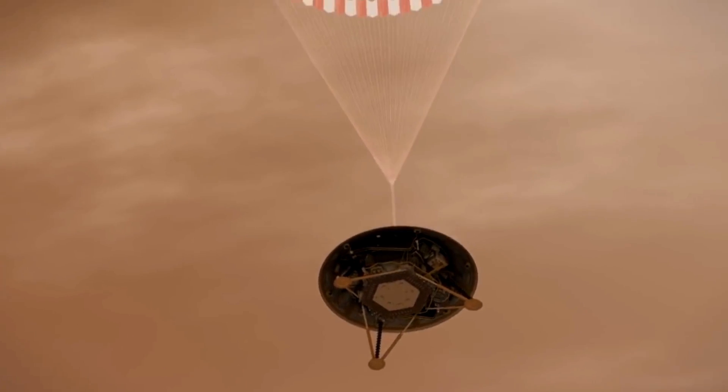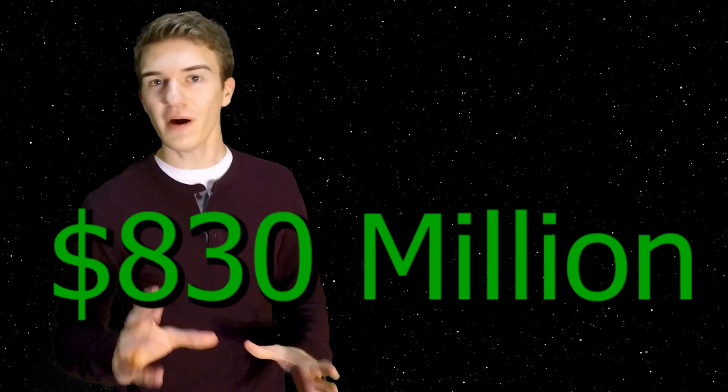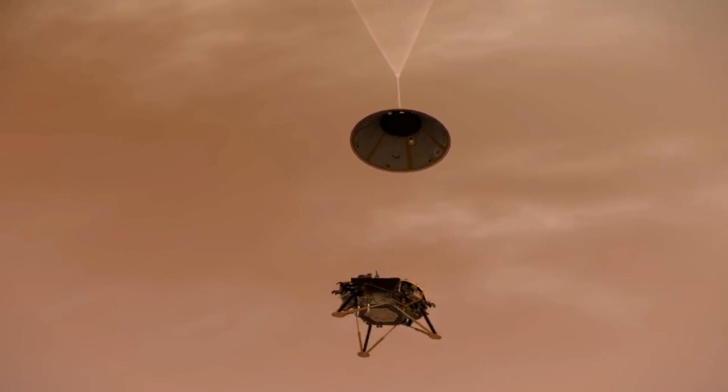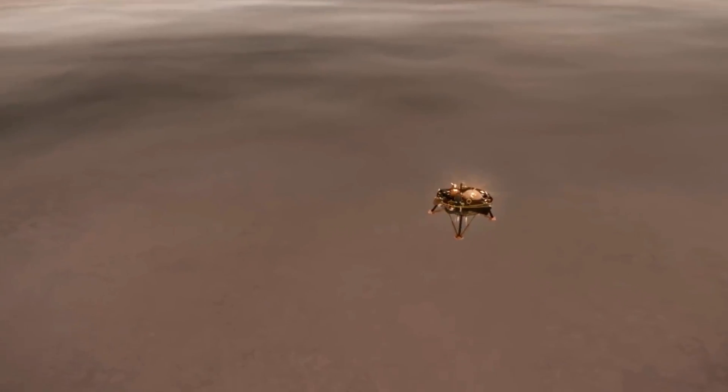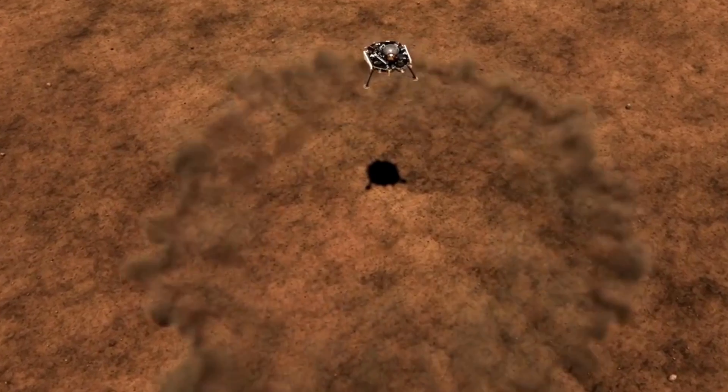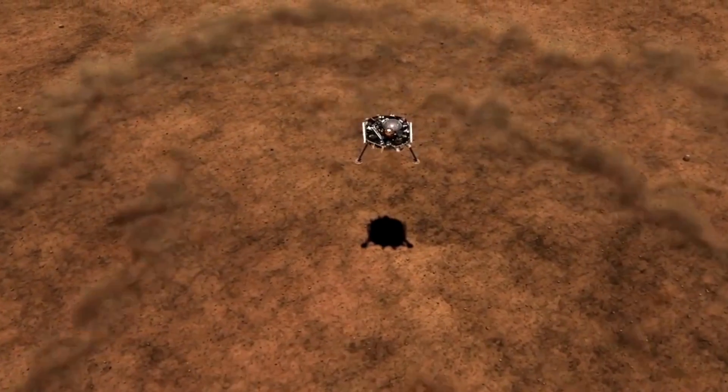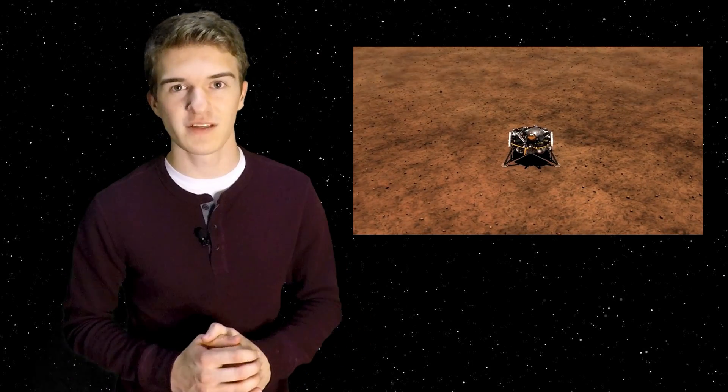Therefore, the InSight lander is dropped from the parachute. The 830 million dollar Mars mission is dropped, but seconds later the retro rockets burn and navigate quickly away from the parachute so they don't collide. The InSight lander continues to use its radar Doppler feature to determine its altitude and velocity as it slowly approaches the surface. All of this is expected to take place on November 26th at 3 PM Eastern Time. If you want to watch it, the links are in the description below for NASA's live stream.